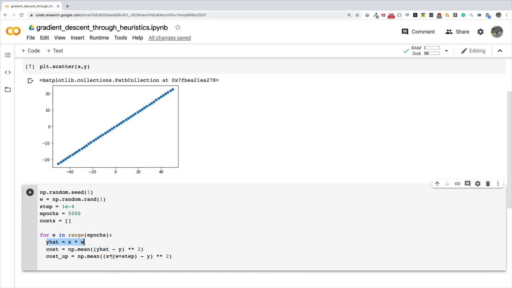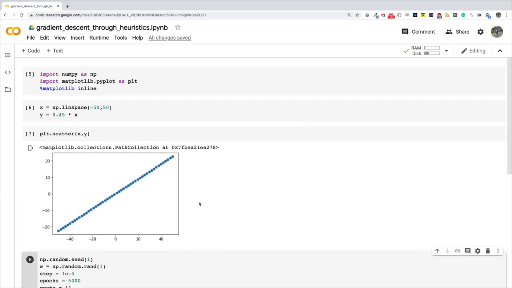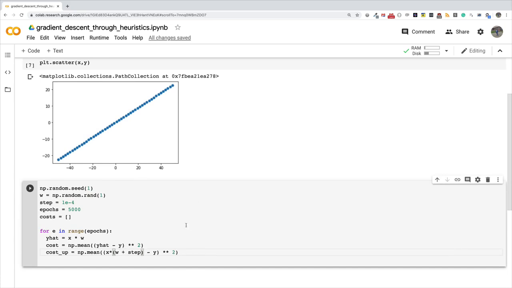We are just multiplying X by the current value of W increased by step, and we want to take little steps because we want to figure out the value that is close enough to what we expect to see, 0.45, and because we are not sure how we'll get there, we want to take baby steps, and that is why the learning rate has been set to 0.0001.